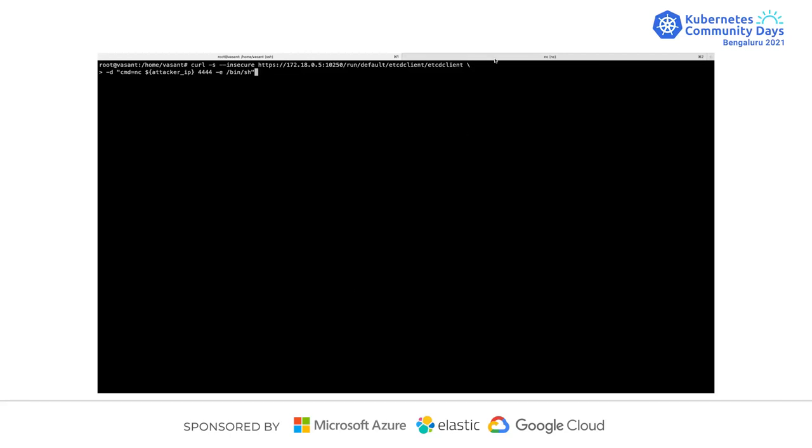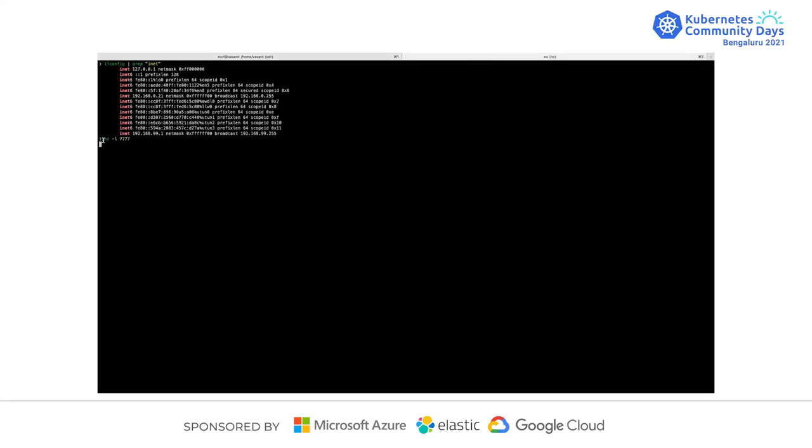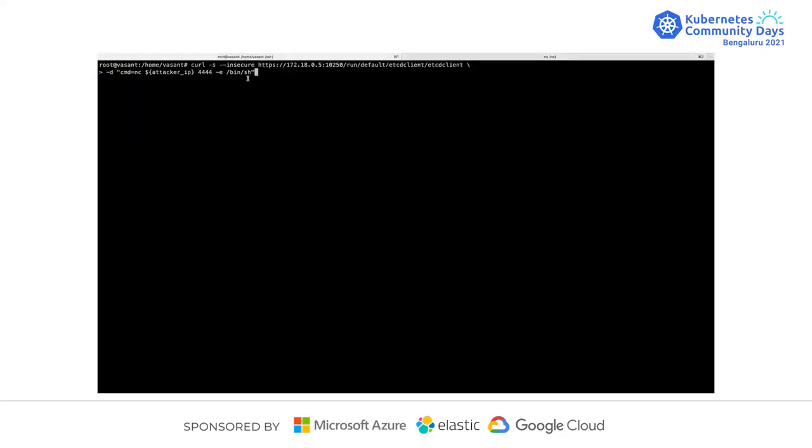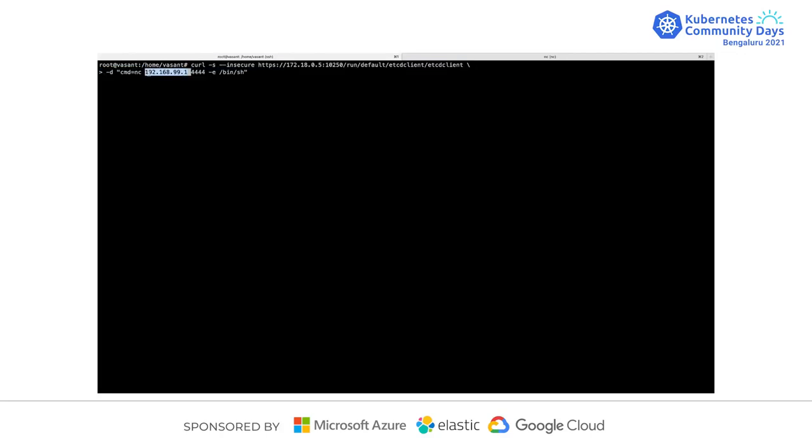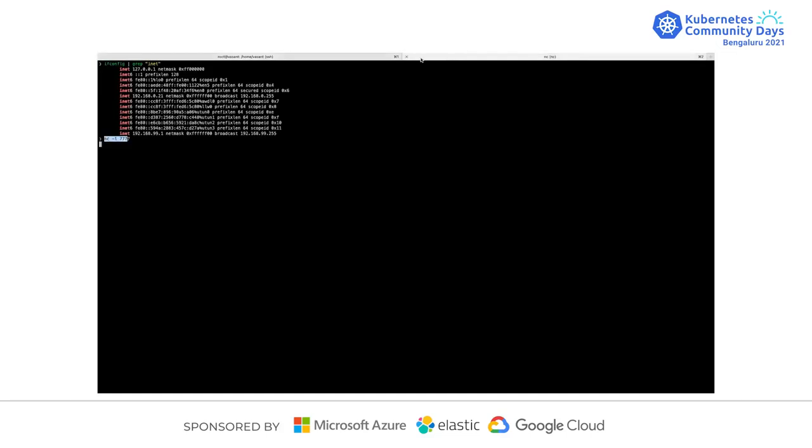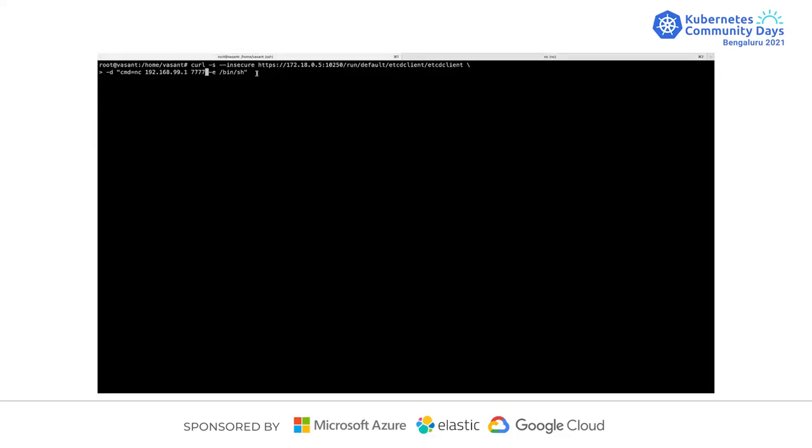So in this scenario, this is the attacker machine. I have a netcat listening on port 7777. I'm issuing a command on one of the pods. Observe carefully: I'm running this command in one of the pods because there is a kubelet redirect pod open. This command is being run inside the pod, and from inside the pod, a connection is being issued to the external attacker. This is the external attacker listening on port 7777 on this IP address, and we are saying, hey, connect to that particular IP on the port.